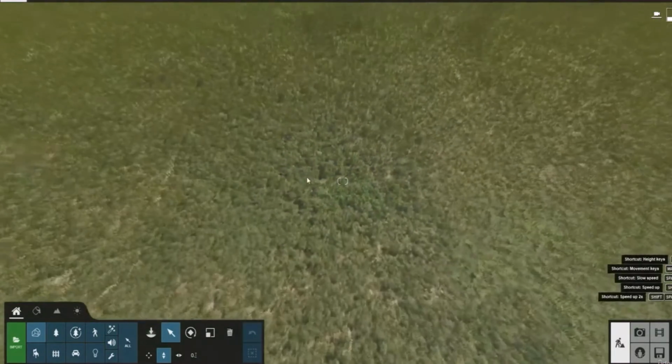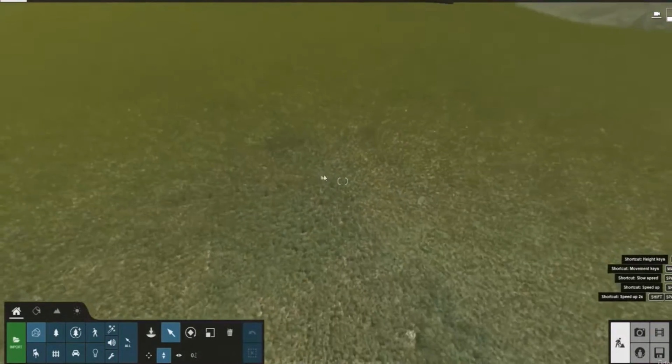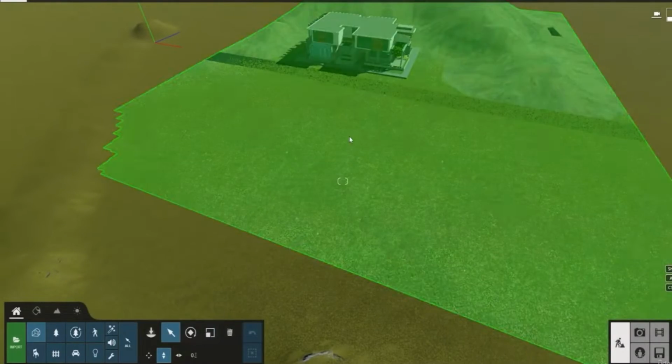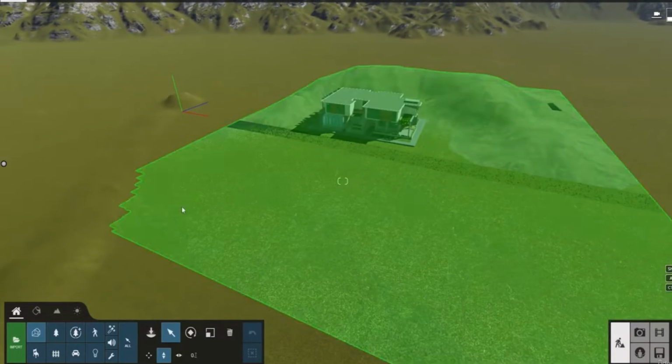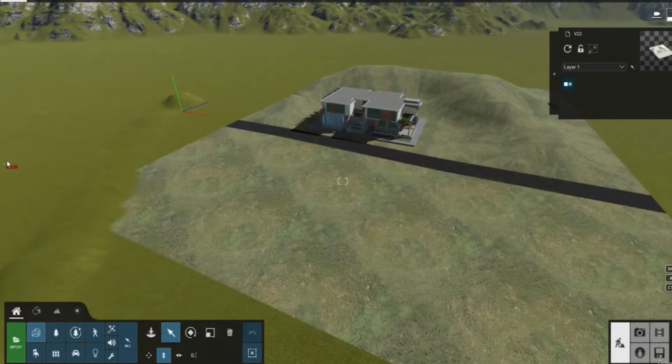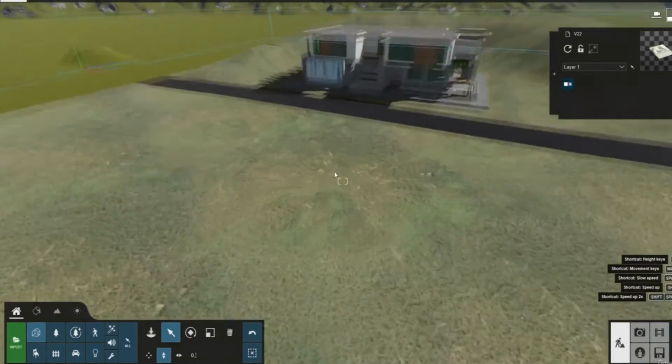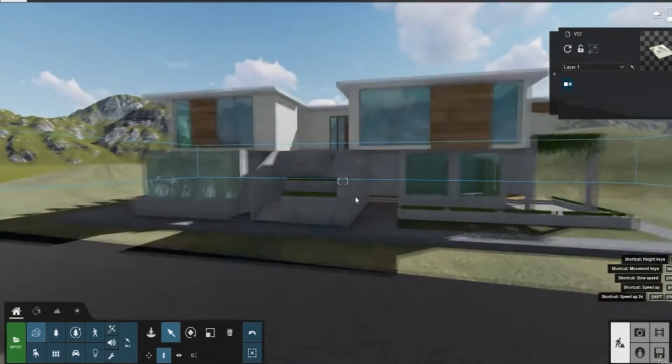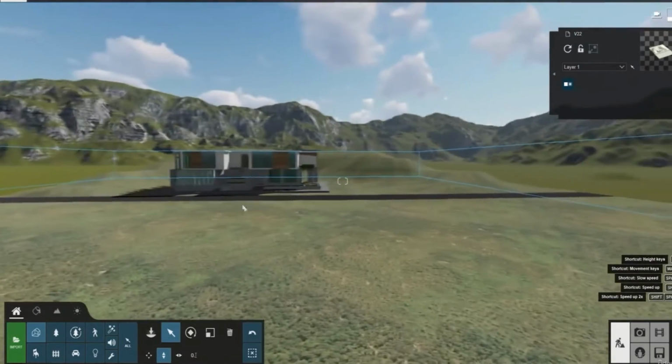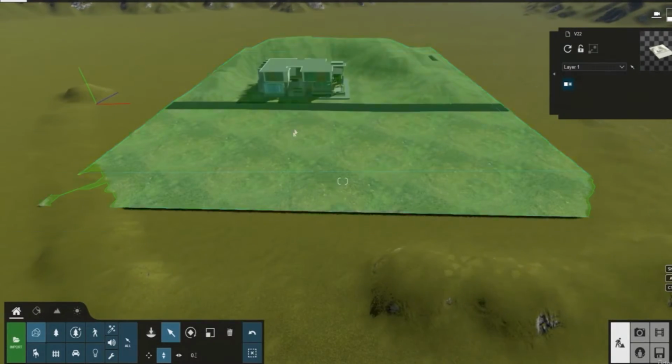That means our model is at minus level. So what you can do is you can just increase the height of landscape like this. Okay, so this is one object for today's lesson.